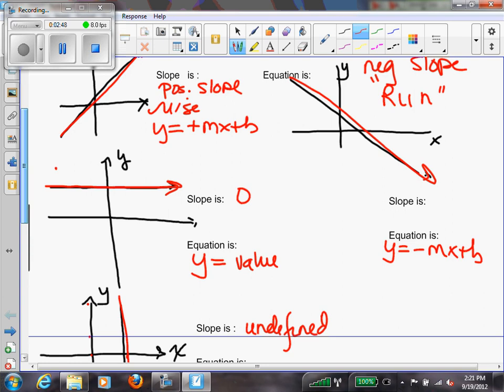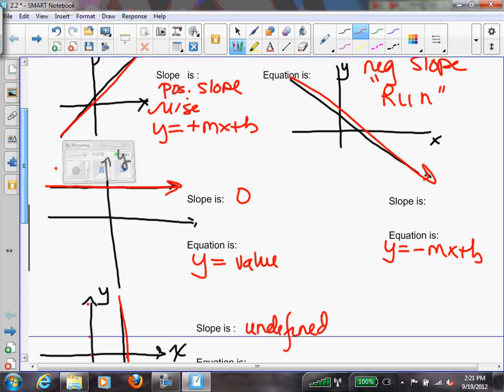And so as you're writing the equation to these points or lines that are going to be given to you, you want to make sure that what you write makes sense. If you see a positive slope in your picture, but your equation has a negative value in front of it, there needs to be a little bell that kind of goes off and says, but that doesn't make sense. Okay?